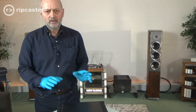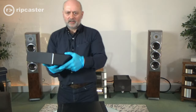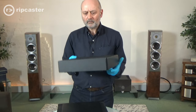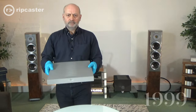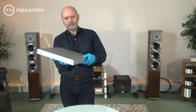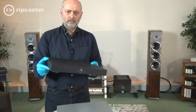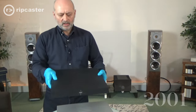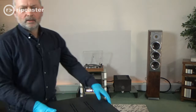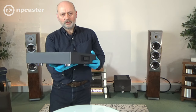Following that came the LK style amps. Things like the LK100, LK80, LK140. In late 99, Linn produced this, the forerunner of the 800. This is the Klimax Solo 500, still a current product today. And the Solo was followed up with the Twin, same or similar chassis, but with a stereo amplifier rather than a mono amplifier. And then in kind of mid 2000, 2005 onwards, they started producing the Chakra amplifiers.